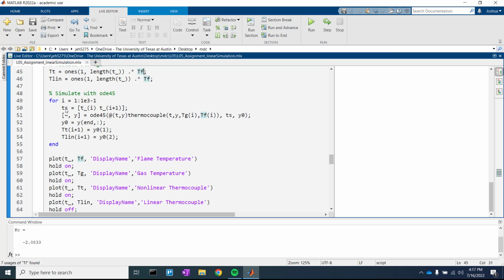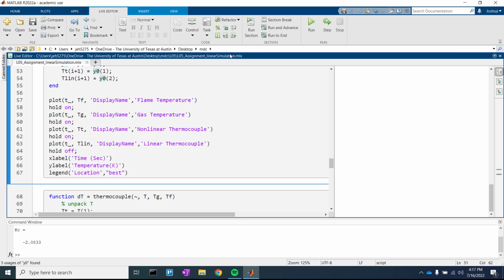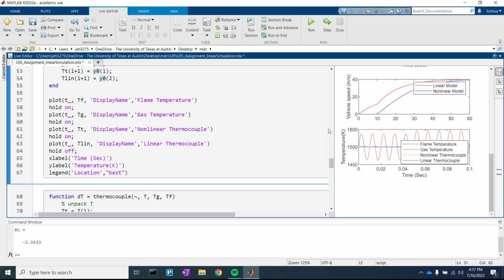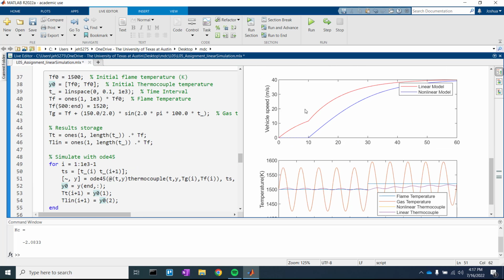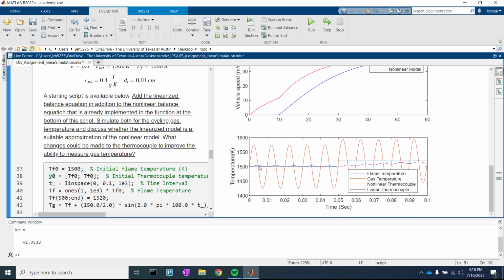Then we go through each time, we take the time slice, and we're going to integrate that time slice using ODE45, similar to what we've done before. Time slice, and our y0 is going to be the results of the previous time step. And then we graph it. So we'll go ahead and run this section now. Because I said figure 1, our other figure is going to show up. We'll just focus on the second one.